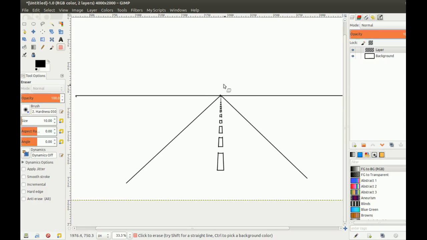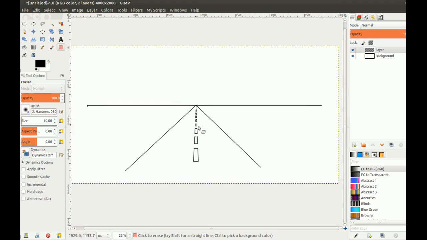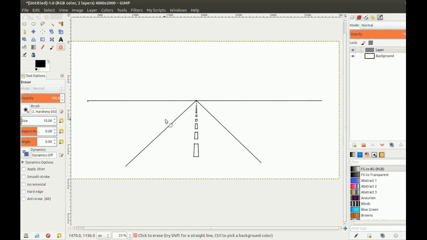goes off into nowhere. And all I had to do in order to make that was to have the horizon line here. You always start off with a horizon line when you want to have good perspective. And then to have all of the lines go towards this one spot here, and that is the vanishing point. So having a vanishing point in 1 point perspective, you can pretty much draw about anything.